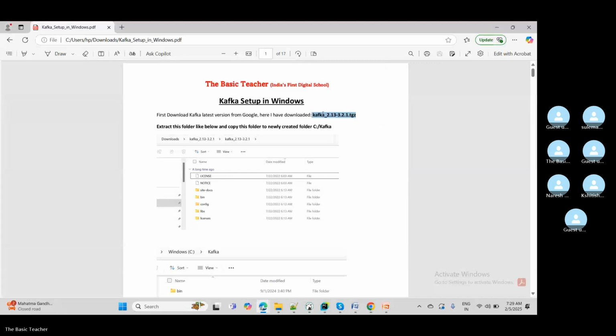While downloading, make sure that it is compatible with your Hadoop and Spark, because you are going to work with Spark. If you are not working with Spark, and simply with any other language you are just trying to read and write from somewhere, then that is good, and there is no dependency on versions. But if you are working with PySpark, because here we are going to work majorly with PySpark only, then it should be compatible. So first you download this and then you extract the folder.